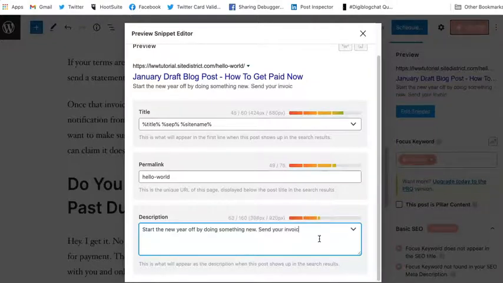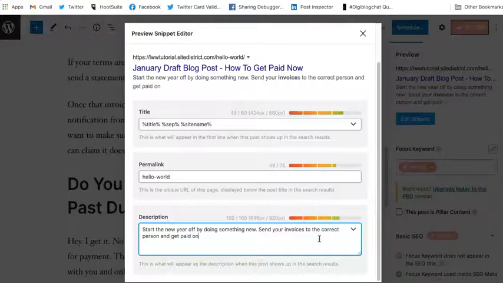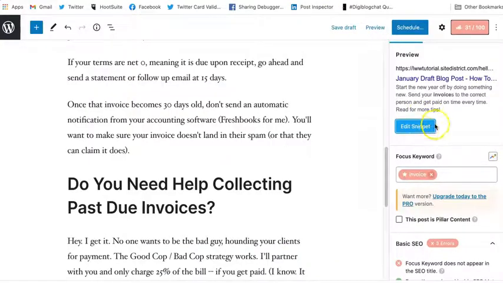Send your invoices to the correct person and get paid on time every time. Read for more tips. Right? That's good length. And then it seems like you should save something, but for some reason they don't have that. You just press the X.